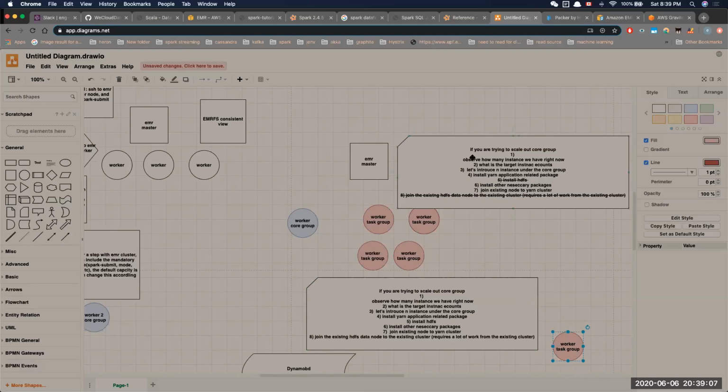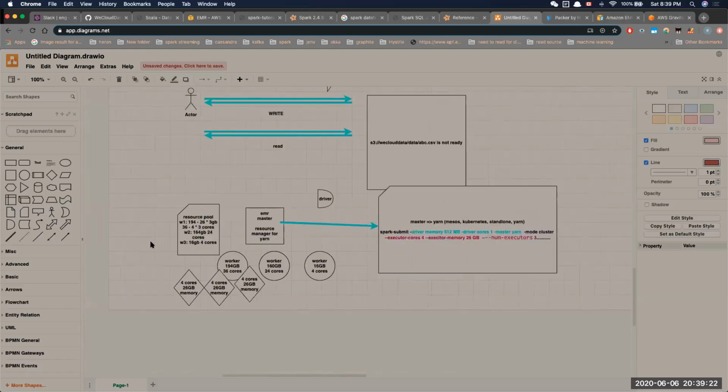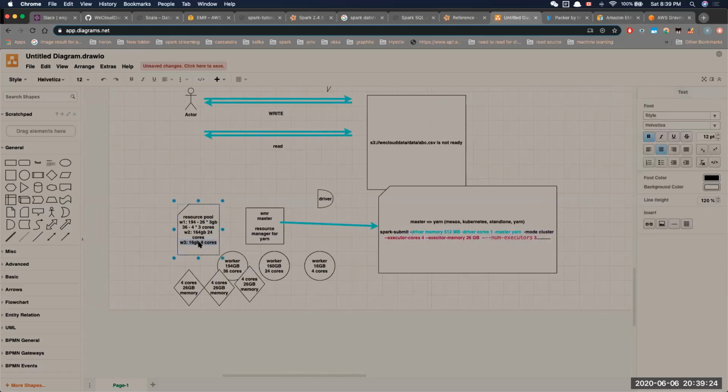But from a YARN resource manager perspective, YARN has to make sure that once it loses the heartbeats from the worker task node, it starts shrinking the existing resource pool by cutting the corresponding decommissioned worker node resource out of the resource pool, right?